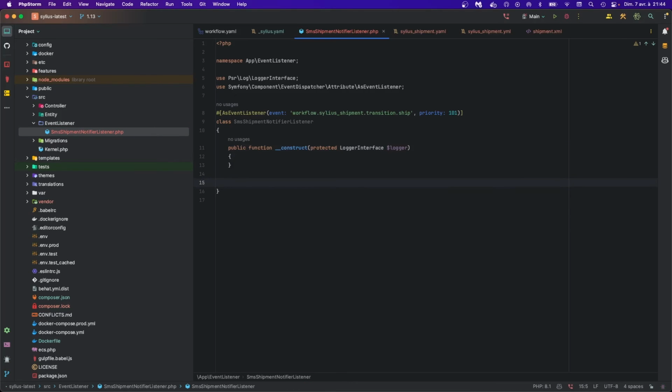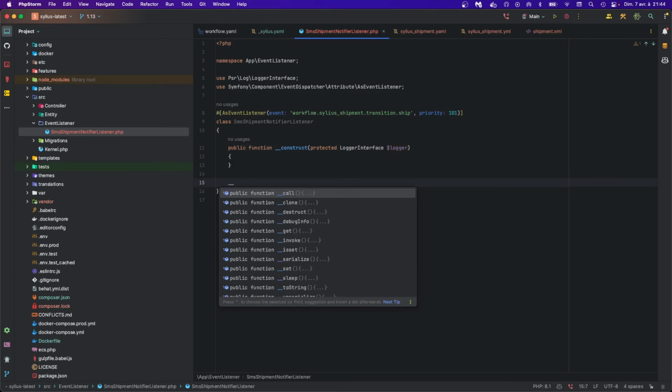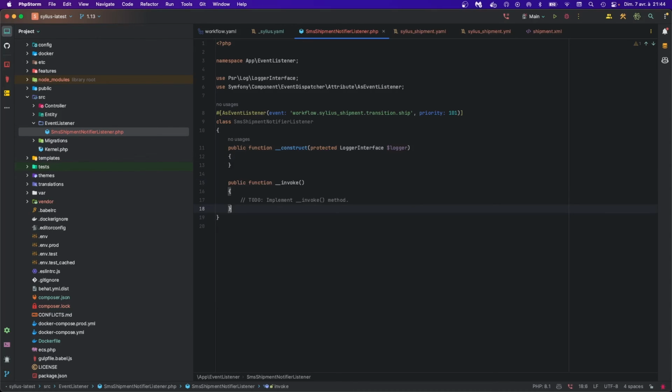And then I will just create an __invoke method that will be invoked by default when the service is called. In the invoke method, we receive the event. And from the event, we can get the subject, which is the shipment.